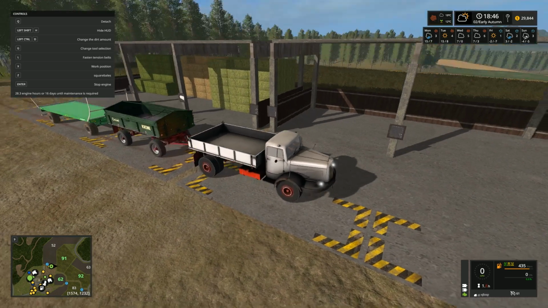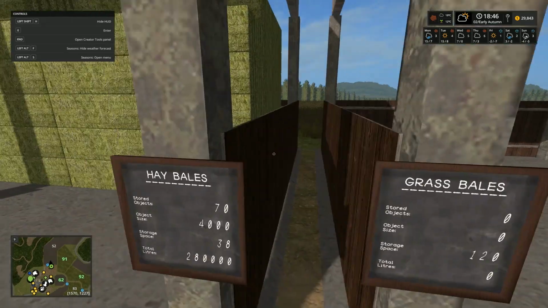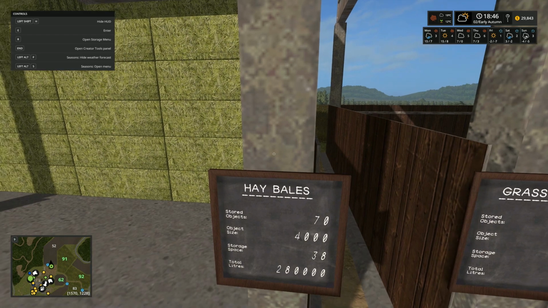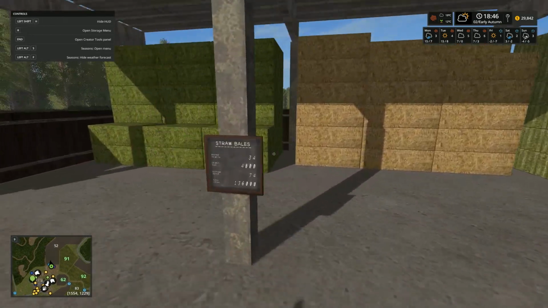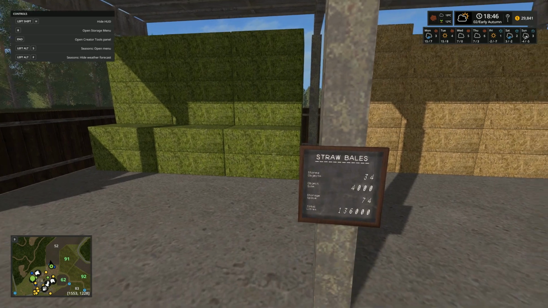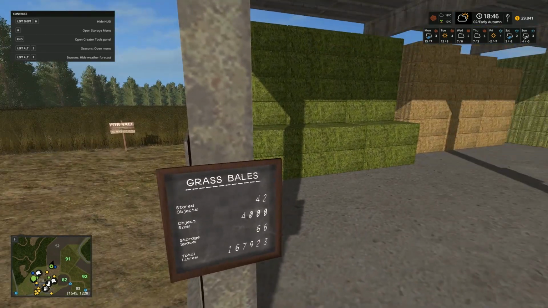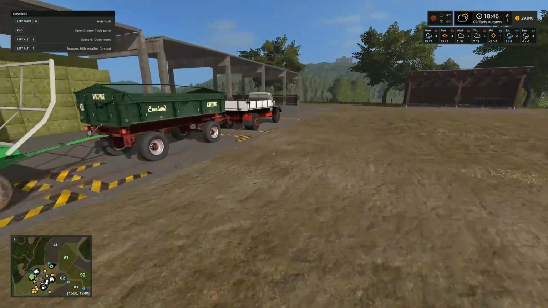Alright, so let's have a look and see what we've got. So we've got 70 hay bales, so we've got 280,000 litres of hay. We've got 34 straw bales, which is 136,000 litres of straw, I mean. And grass, we've got 42 bales or 167,000 litres. So we've got plenty in there for now, which is good. So we're in a good position.